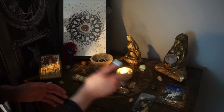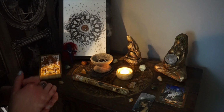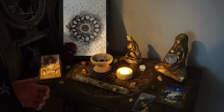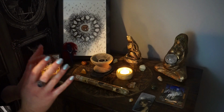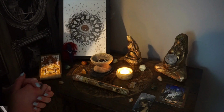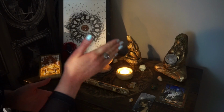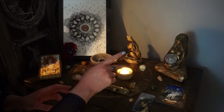On the far side, we have my golden goddess statue because she does represent Brigid, and I do actually have a smaller version that goes on my Brigid altar, but I decided I was going to bring out the big guns. We're going to have the big golden goddess statue, and in her stomach is a clear quartz sphere. It's probably my favourite sphere of them all, so I always find myself using this one.